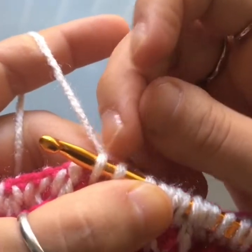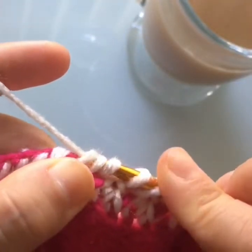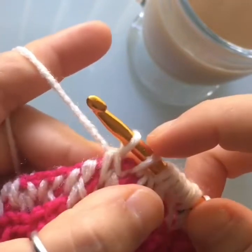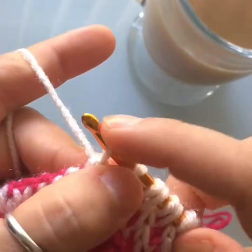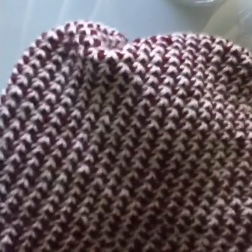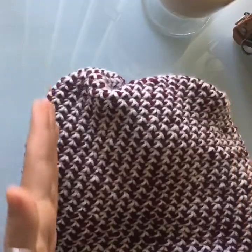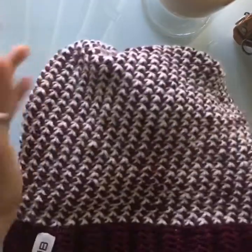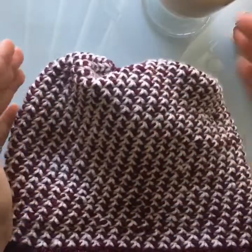All you do is just that, arrow stitch gets an arrow stitch, and then a chain space stitch. So now the rest of the project is worked in the exact same way, which makes it really easy, since now all you have to worry about is the height of your hat. The height of your hat, or however many rows or rounds of this you're going to crochet, really depends on what type of hat you want. If you want a slouchy beanie, you're going to make it a lot taller, versus if you want a regular, tight fit beanie.